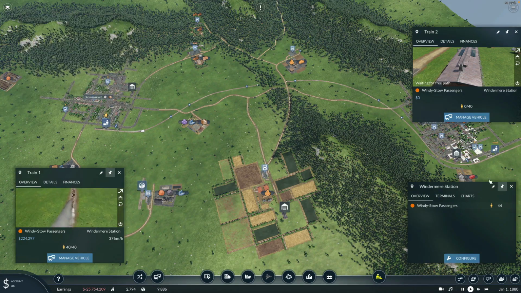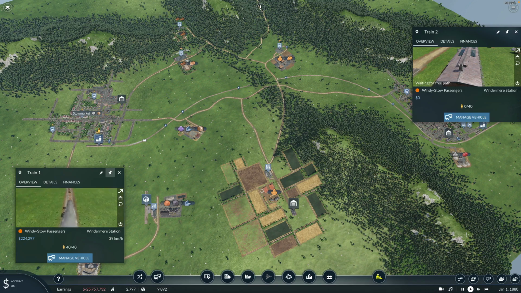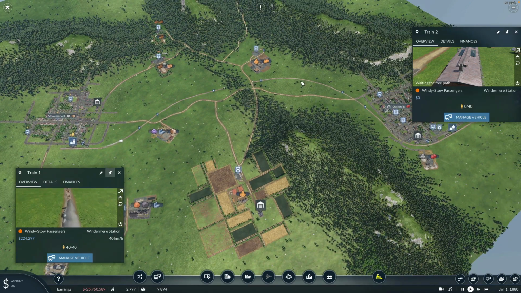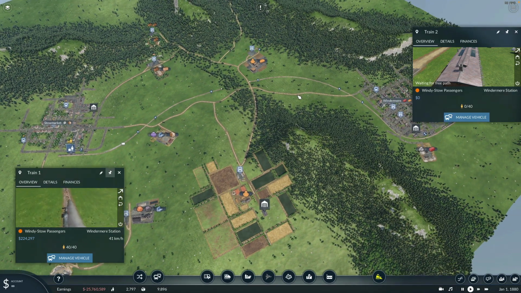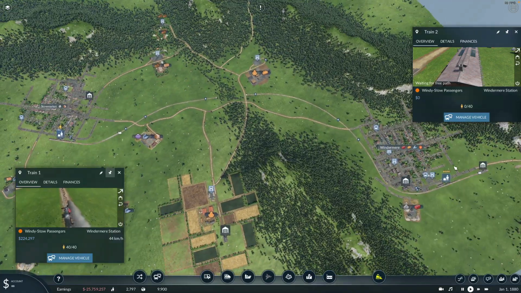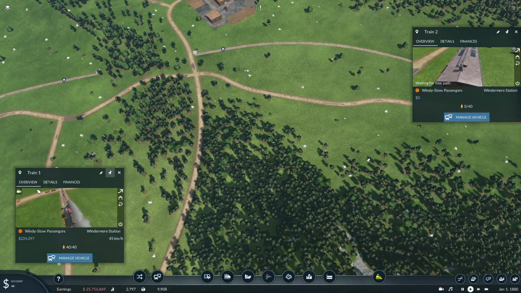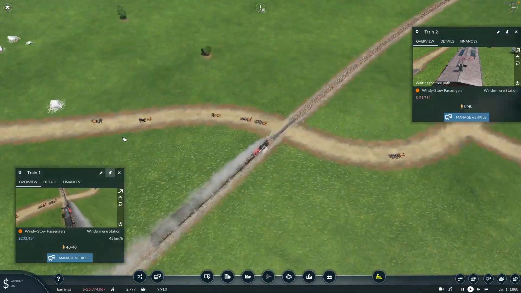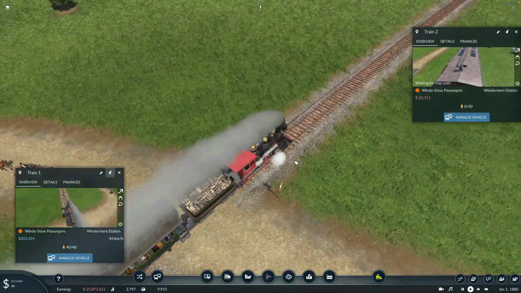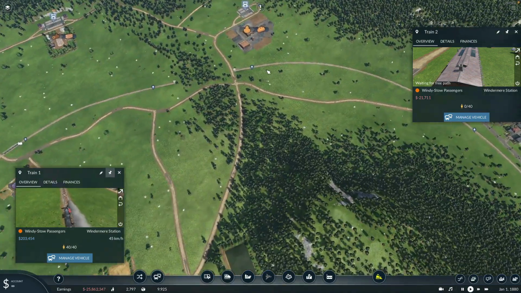So what do we do? Well, get rid of all this junk. The first thing we can do is put in a passing loop in the middle somewhere. So middle is from there to there. Middle is around about here. Oh, hello, did you hear that? There we go. You're behaving beautifully, thank you, Mr. Train.